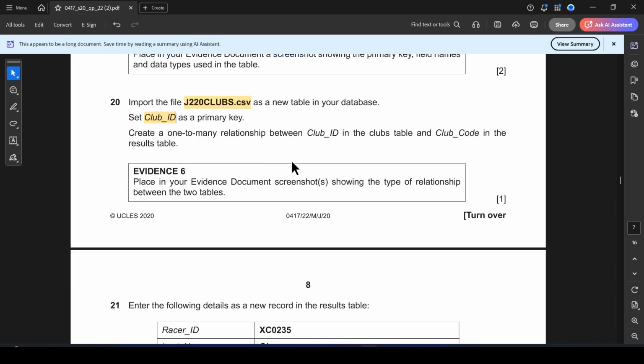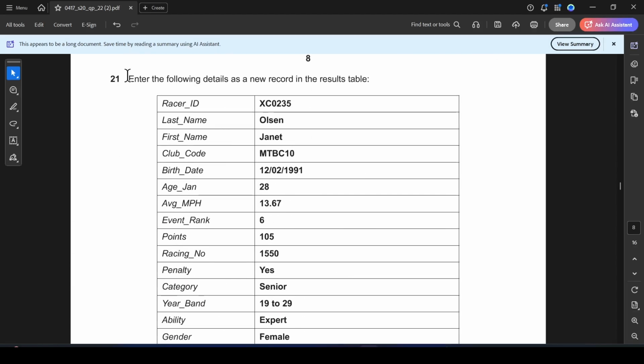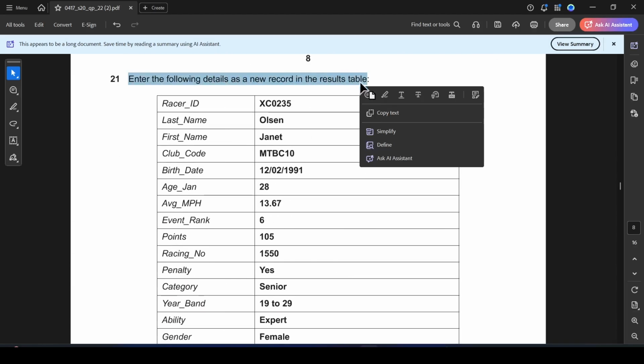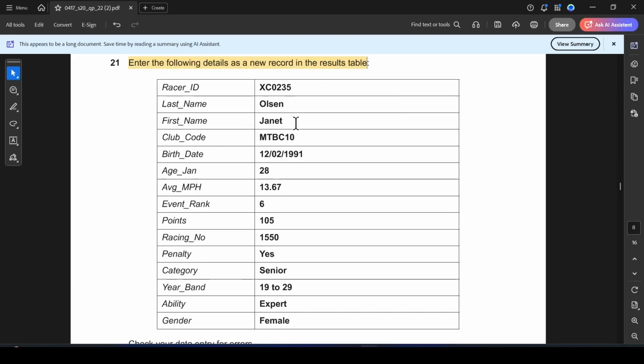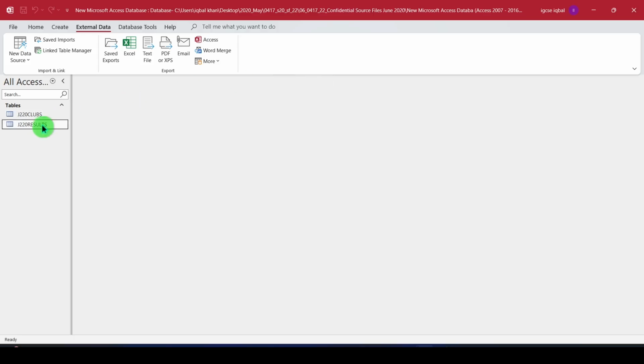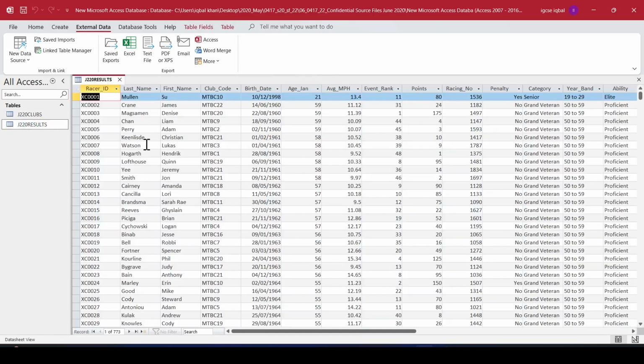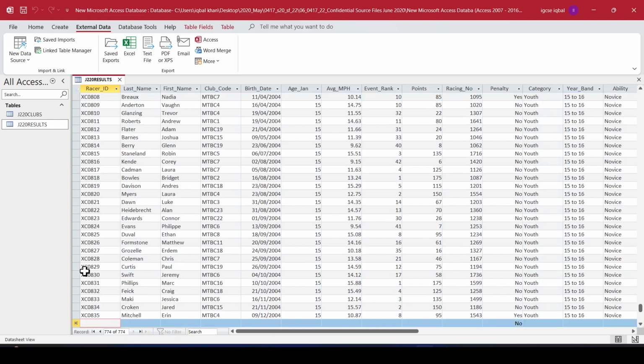Done. Now next, enter the following details in a new record of the results table. So now I will click the results table. Now I will directly go to the bottom. We have 773 records. So we will type 774 and enter. All right.